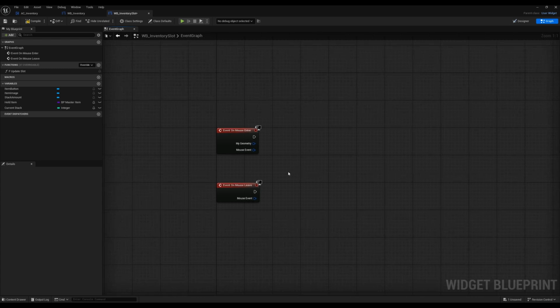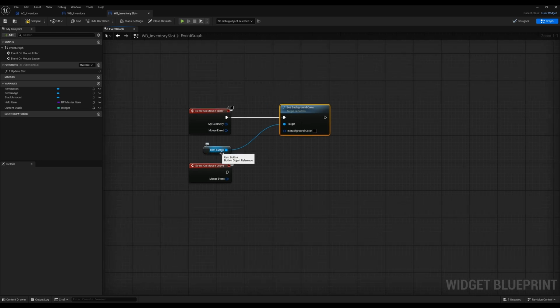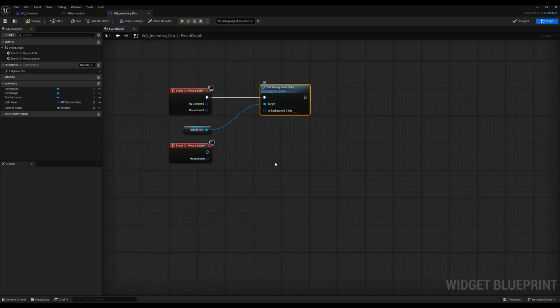So we get our item button here, just put it in between those two events, off of the item button, set the background color. Our background color right now by default is not visible. Every time we enter this particular item button, so we just hover over it, we set the background color to something different. And at the same time, when we leave, we just connect that one up as well.